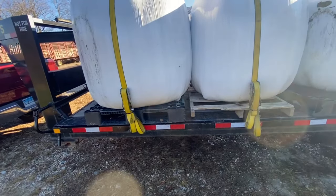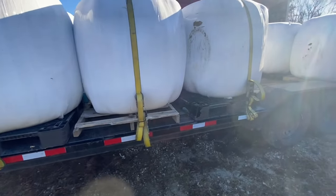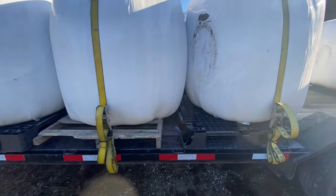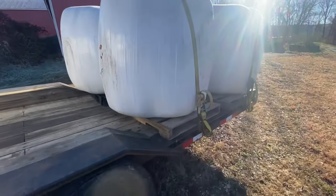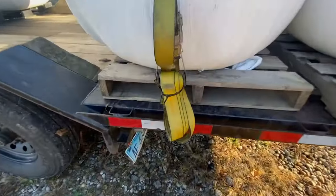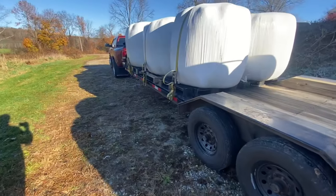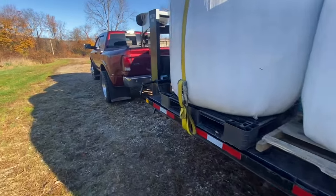We don't have a set of grabbers for the skid steer. We just have forks. So we're able to pick them off with the forks on the skid steer and not worry about poking through the wrap on the bale. And that way, keep them intact. We can store them outside and it makes our life a lot easier. So they're all strapped down. And of course, I got the reusable zip ties there holding everything in place. So we're gonna head out of here and run through a few errands and we'll be back at the farm.